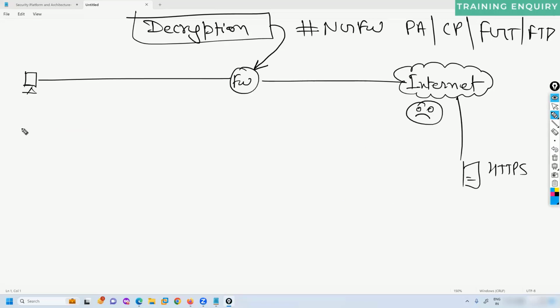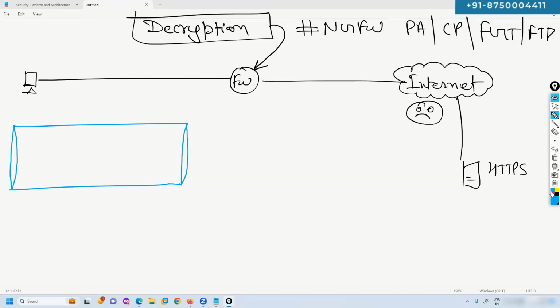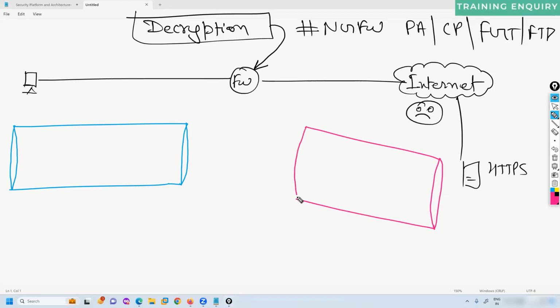The client will establish an SSL session with Palo Alto, and then Palo Alto will establish an SSL session with the server. Palo Alto works as a middle person for this connection.